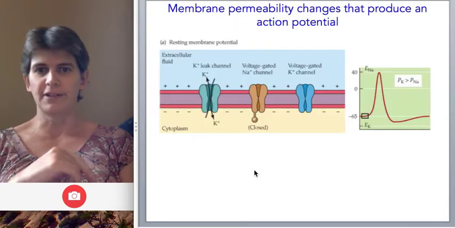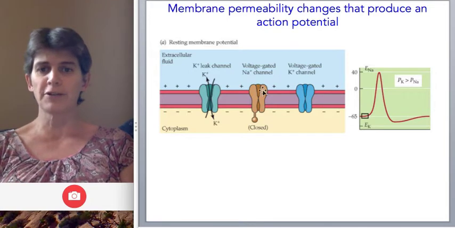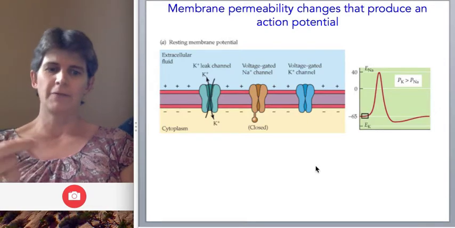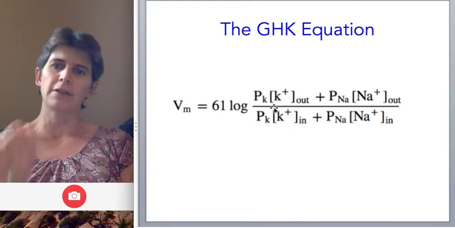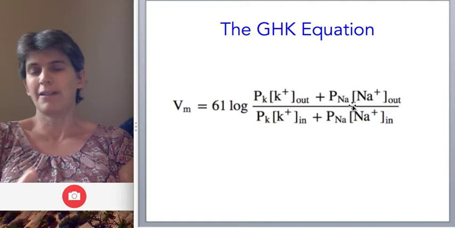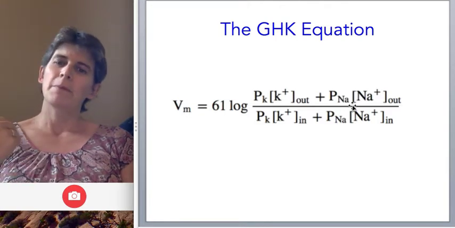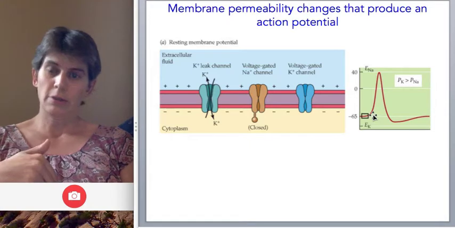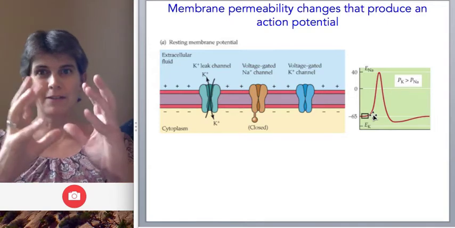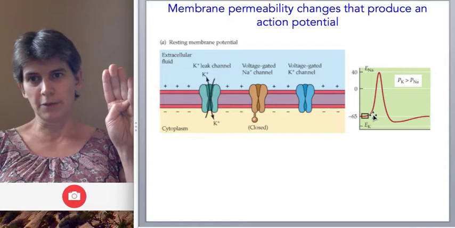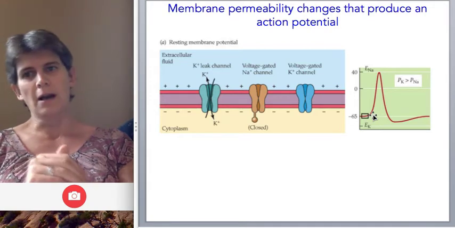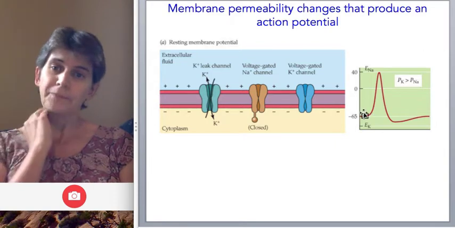Let's go through the action potential and see how this works. At rest, the sodium channels are closed and the voltage-gated potassium channels are closed, but the leak channels are open, so you actually have a lot more permeability to potassium than to sodium. Because of that, the permeability to potassium — pK — is significantly higher than the permeability to sodium, even though the absolute number of leak channels isn't that high. So the membrane potential is much closer to potassium's equilibrium potential than to sodium's, because potassium has the big multiplier in the GHK equation, pulling the membrane potential down toward its equilibrium.